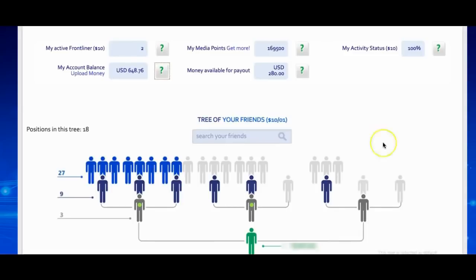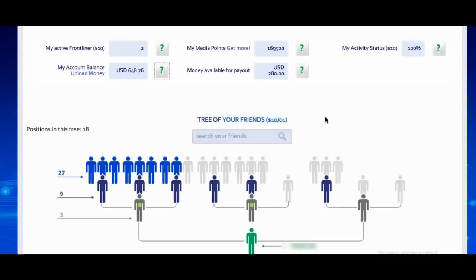Now, what is the nice thing about this in the $10 matrix, as an example? Every time somebody falls into this matrix, I make 5% of the fee of that person joining that matrix. So if this person here, as an example, paid $10 to join the matrix, regardless where that came from, whether he funded it, whether it came from a withdrawal from the ad revenue share program, or whether he got it with a voucher from somebody else, or whether he paid for it with bitcoins or whatever, I don't care.